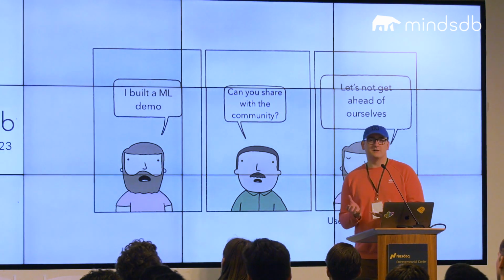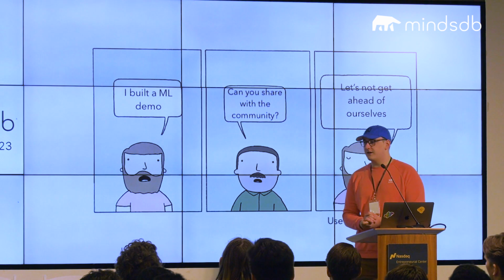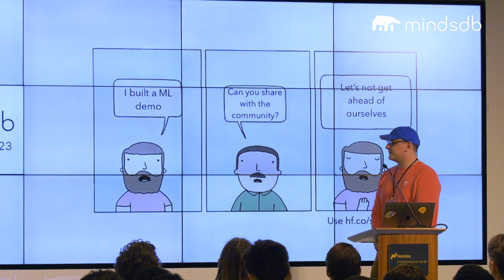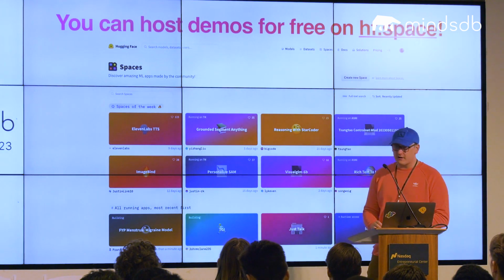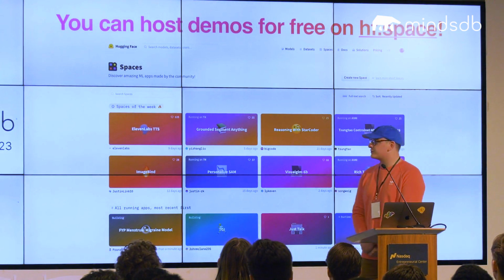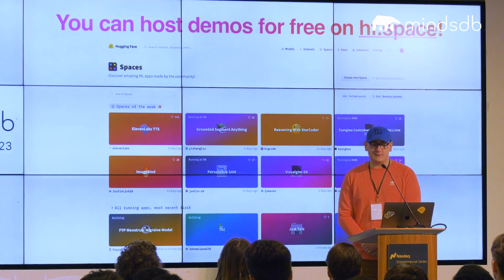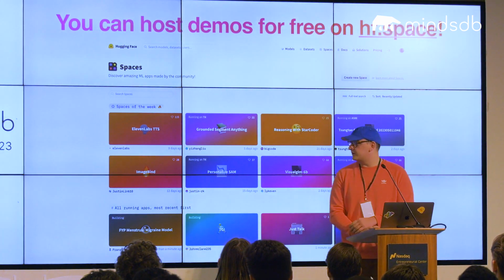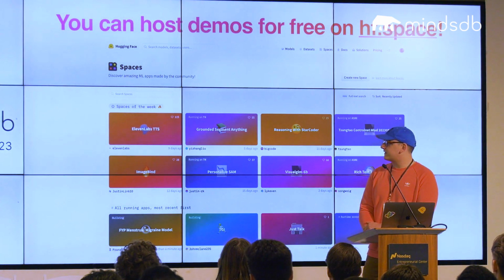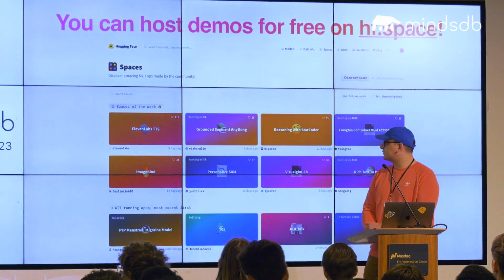But now it's just me using it, right? So what would really be helpful is if you could share it with other folks. So what we did is we made Hugging Face Spaces. Spaces is this place you can go to browse, try out, and share your own machine learning demos. You can see all these tiles here are different machine learning demos. I took this screenshot last week, so you can see these are up-to-date, cool demos that you can go check out.